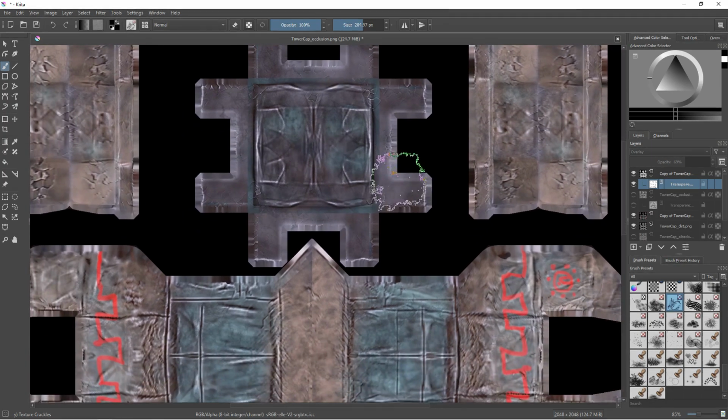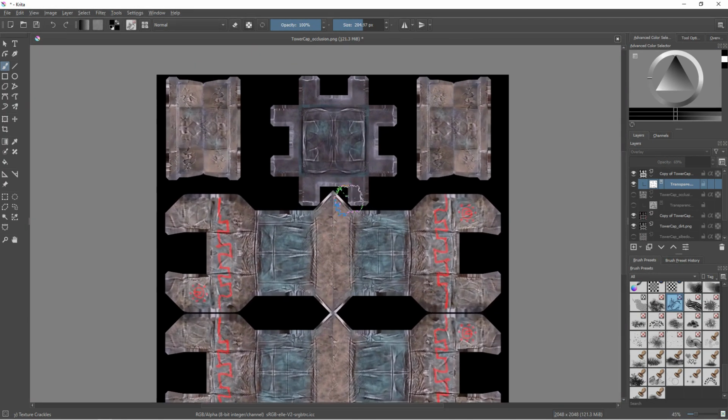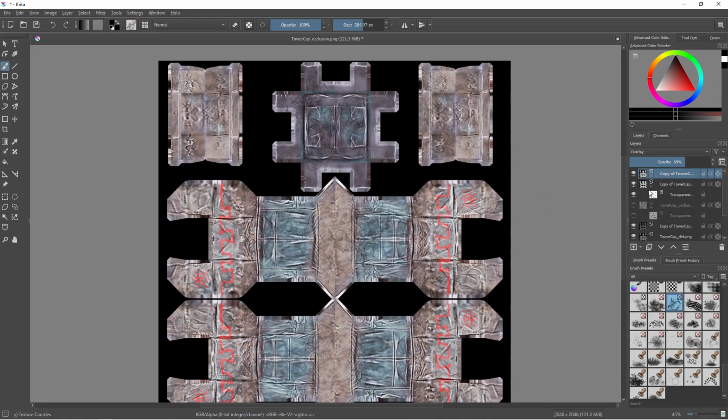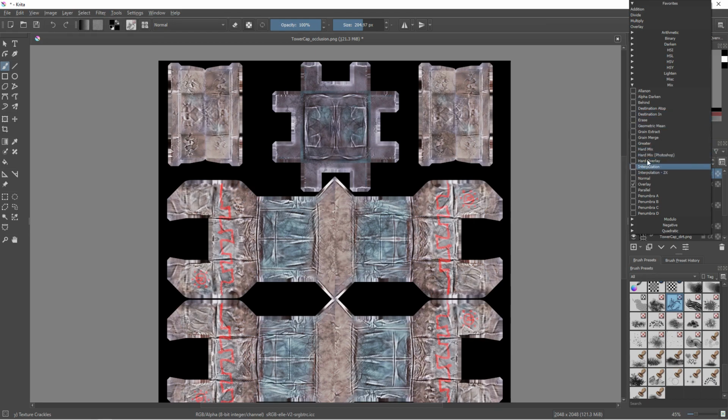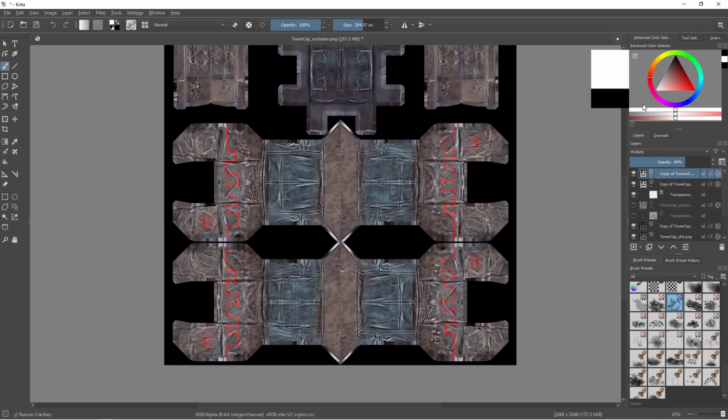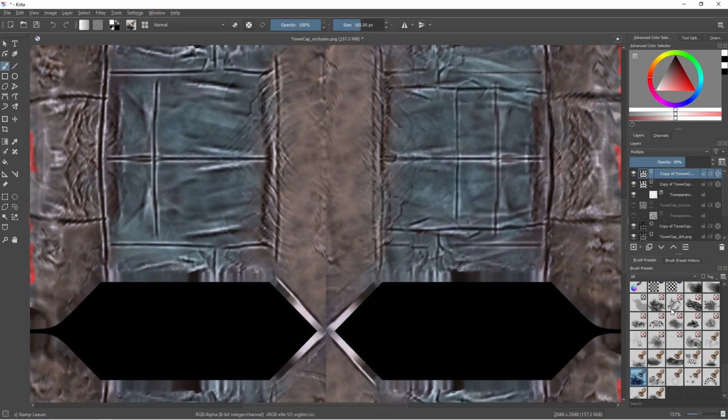But duplicate that down. This one, let's multiply this one. What's this do? No. Cool.